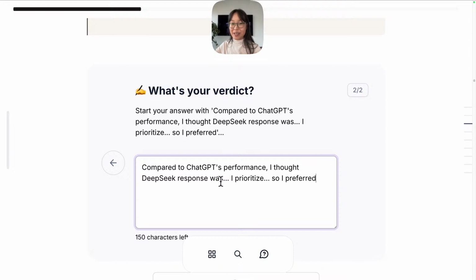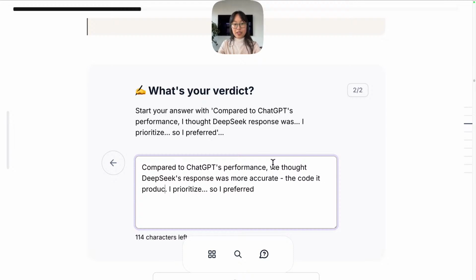What's your verdict, team? Compared to ChatGPT's performance, what do we think? We thought DeepSeek's response was more accurate.